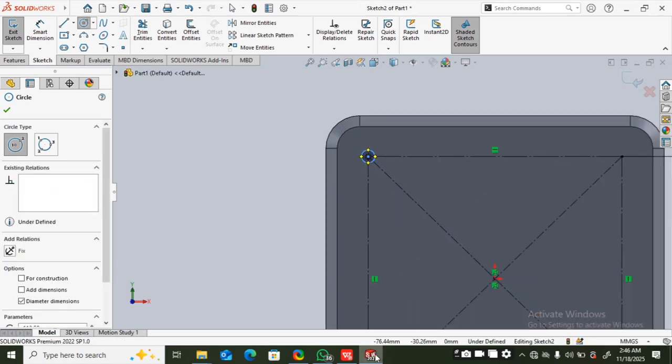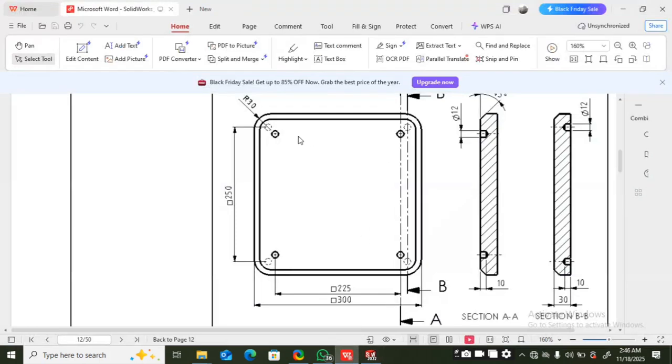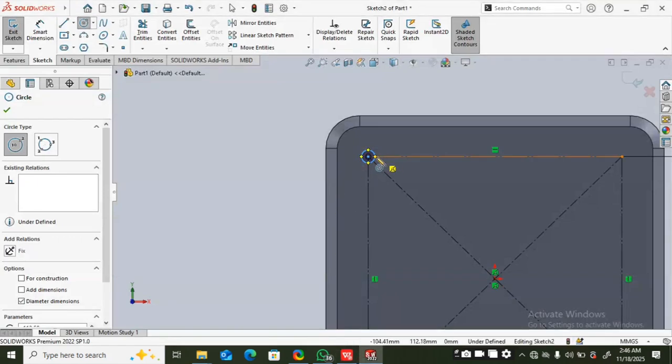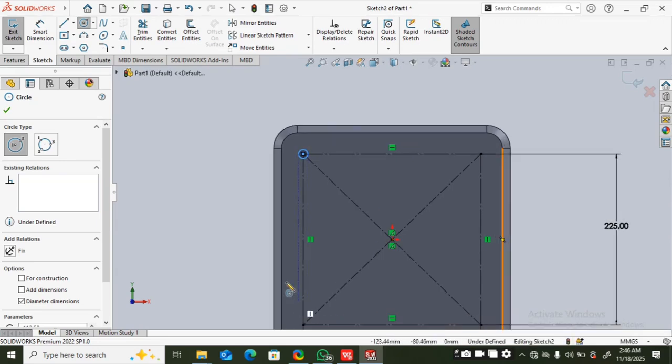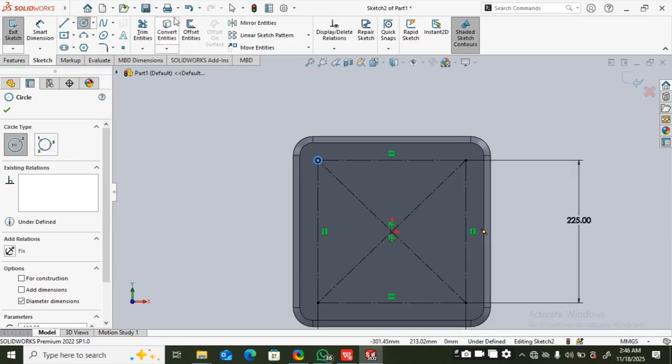That is, the diameter of the hole is 12 millimeter. Now I'm going to draw another 12, but from the knowledge of mirror entities, I can use a single circle to distribute it around the whole model without drawing any other circle.